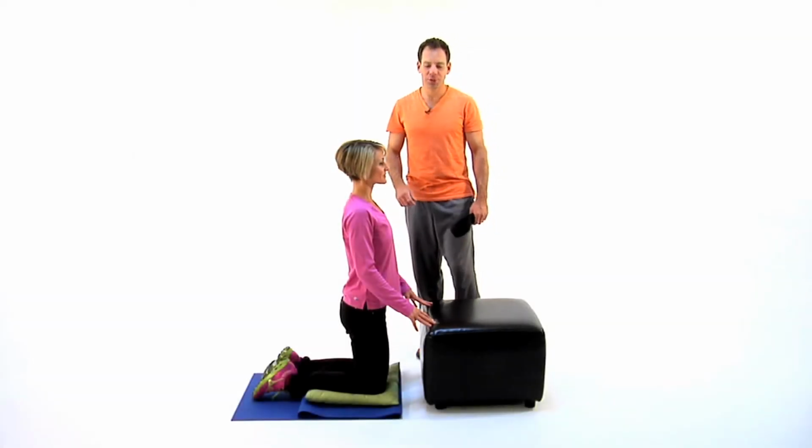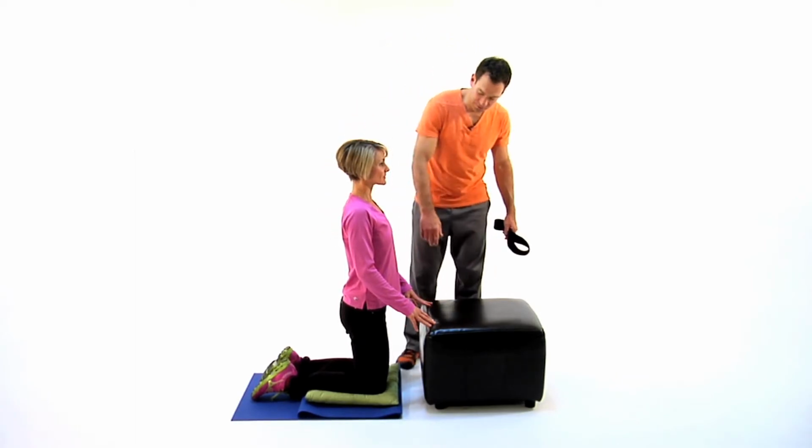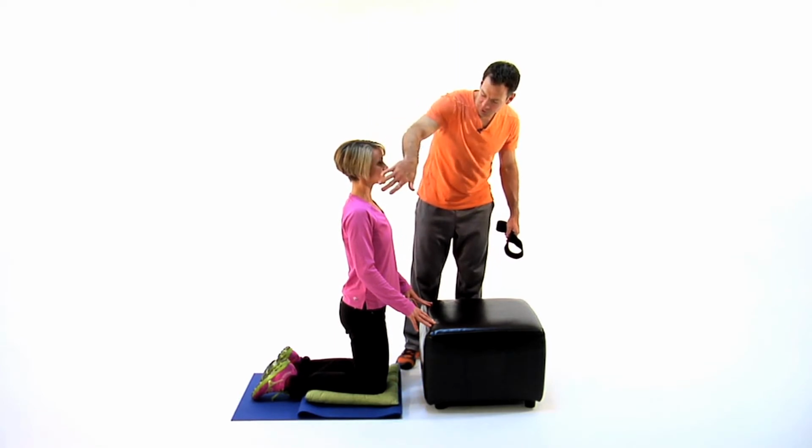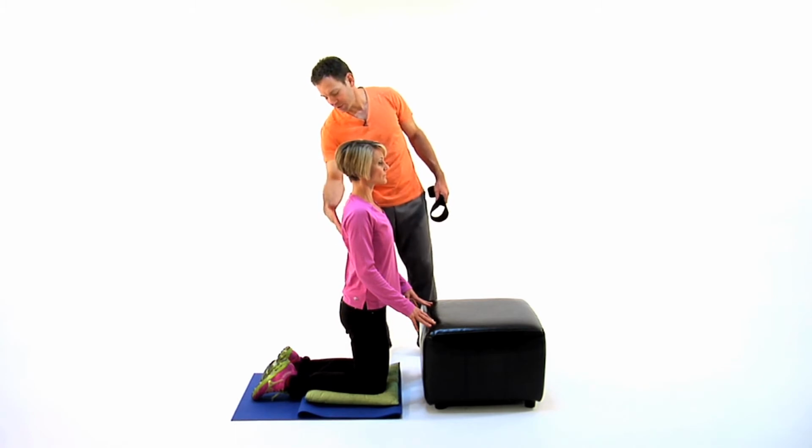Kneeling elbow abduction with strap. We're gonna start in the kneeling position. So she has a little pillow underneath to help support the knees and give a little cushion. The ears over the shoulder, over the hip, and over the knee. So we're vertically loaded, creating a nice extension throughout the spine.